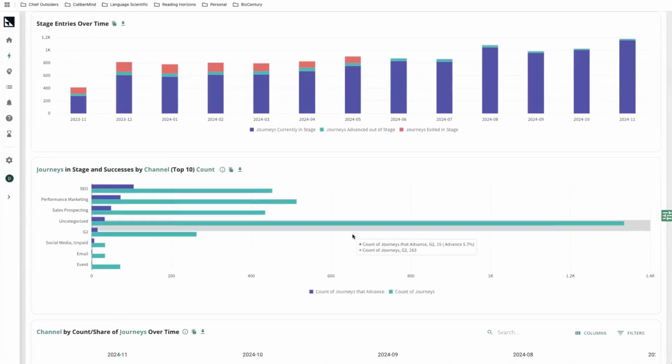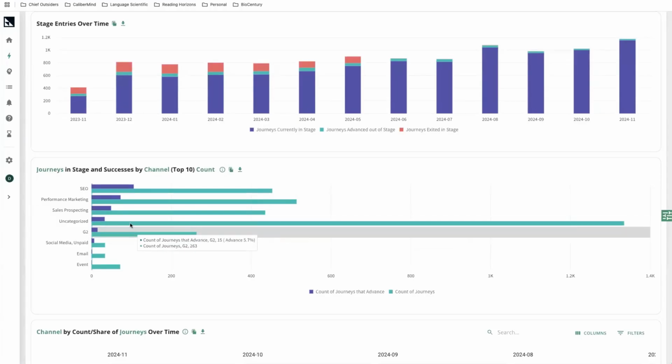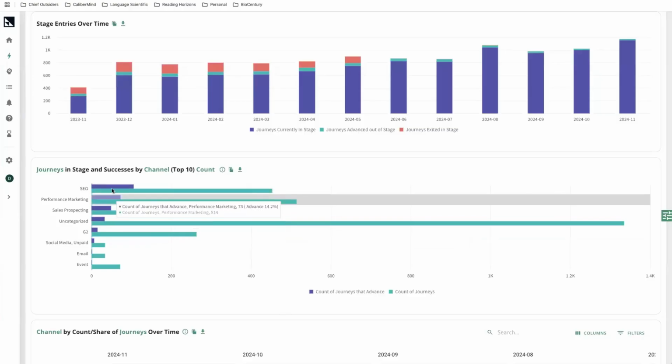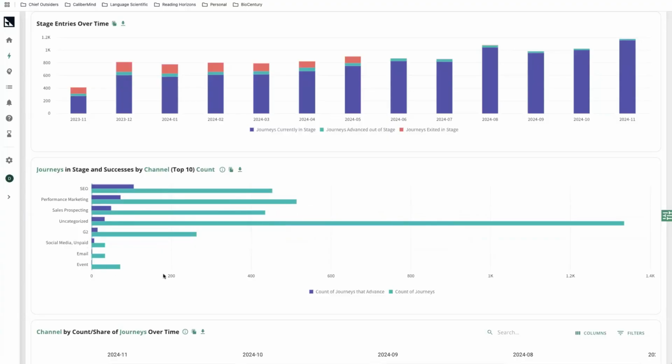And so as you can see here, this is another way to slice and understand how each channel is performing. In this case, same data set. We're seeing how each channel is performing at the top of the funnel. These are stage starts. And what you can see here is that we've got a lot of different areas that are contributing at the top of the funnel. And one thing we're seeing here is that we've got this incredibly elastic channel called performance marketing that actually has a reasonably high conversion rate. The point of the channel is to attract folks to the top of the funnel so that other channels can fill a role to bring them down through the funnel.